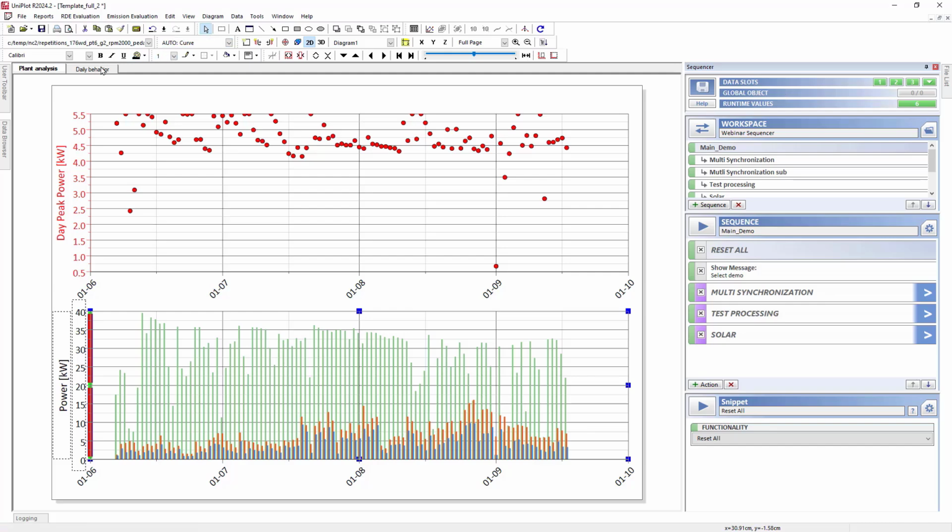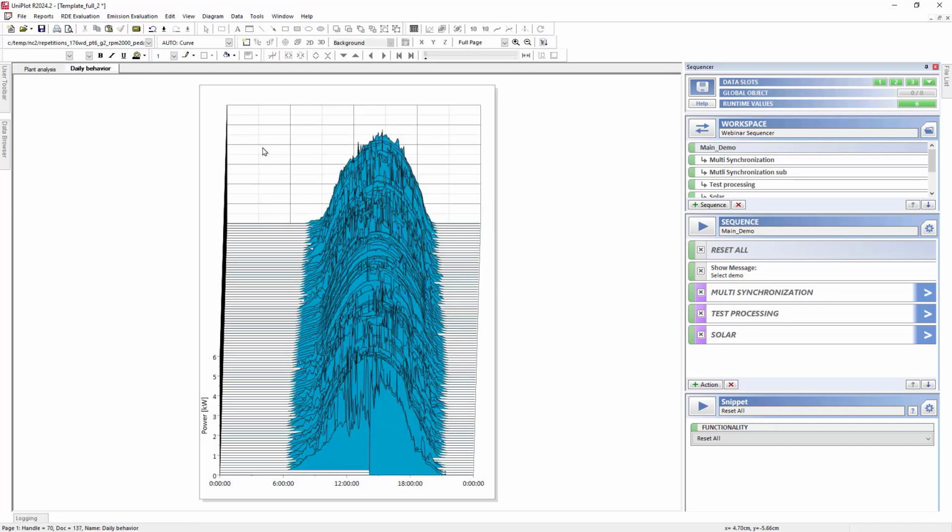Let's go. And we can check another daily behavior with the famous waterfall diagram from UniPlot, where we can see daily production and the evolution along the year. And also we should see it getting thinner because we produce later and stop producing earlier as the year goes by.